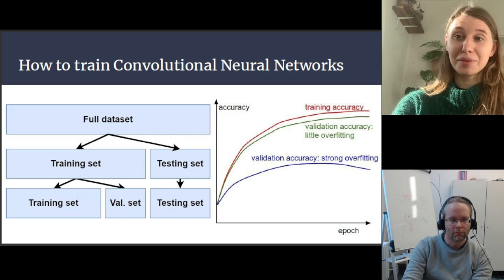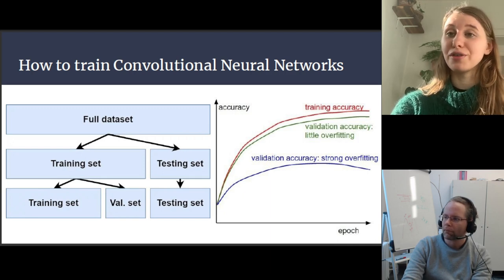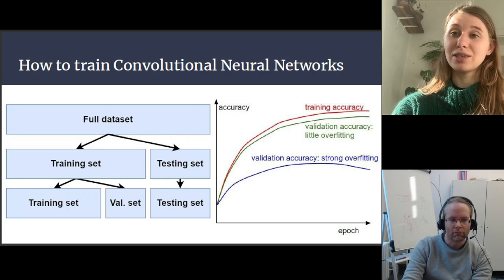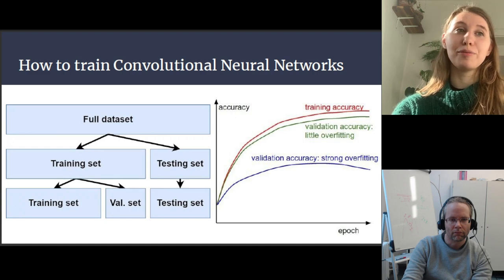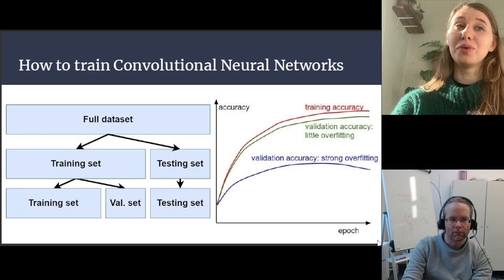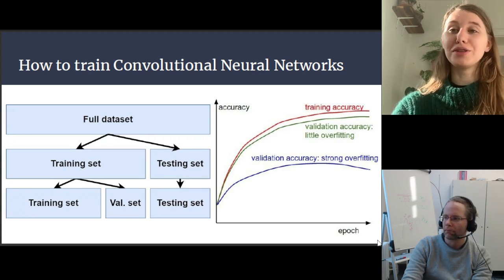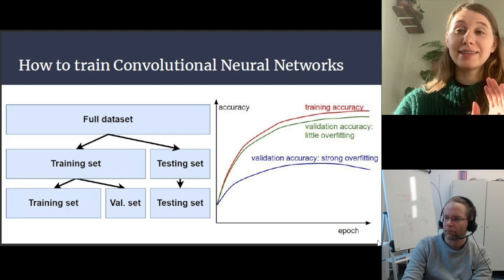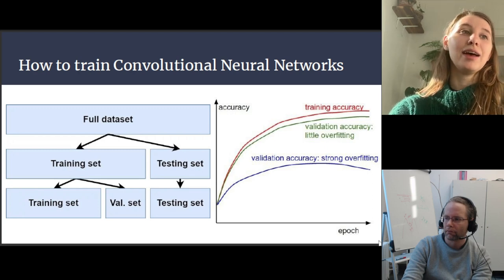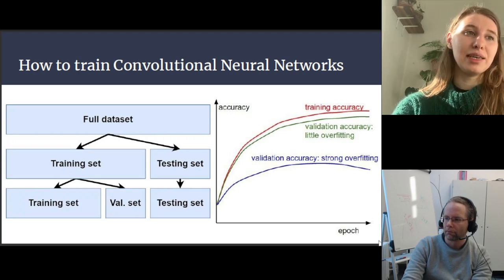And the squiggly line will work best with the training data because you get all the points, that's perfect. But if you would add more dots that are not within the data that you've trained on, it might be worse than just putting a straight line through it. So if we have a perfect fit, it might do worse on data it hasn't seen before. And that's why we try to avoid overfitting. So we want it to do well, but we don't want it to just be like, oh, I know this training set perfectly, but anything that isn't exactly what I've trained on, I will not be able to do because I'm too focused on just my training data. And on the graph on the right, you can see how strongly it's overfitting with the validation set.